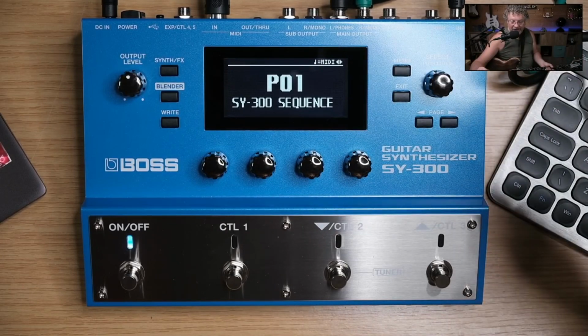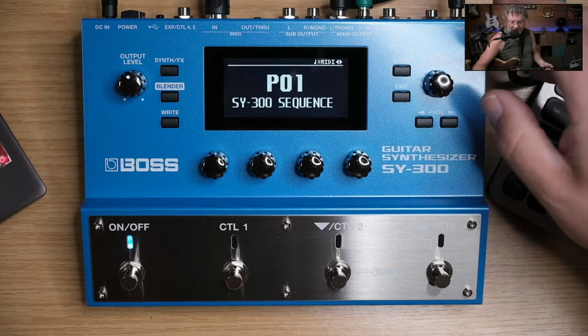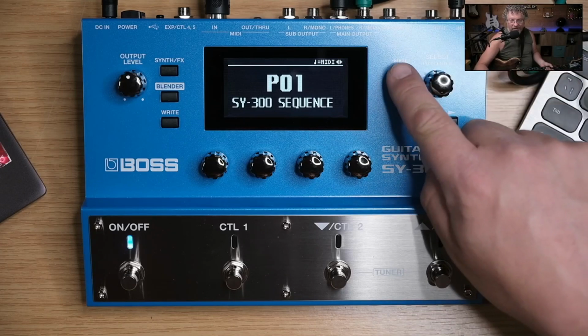There is a little setting that you should double check. I mentioned it a minute ago, I think, and that's if you go into menu.